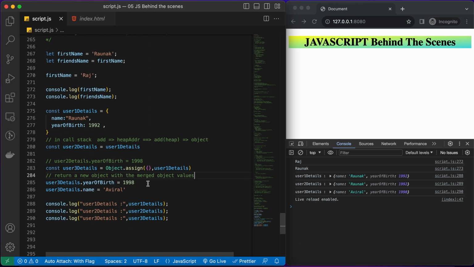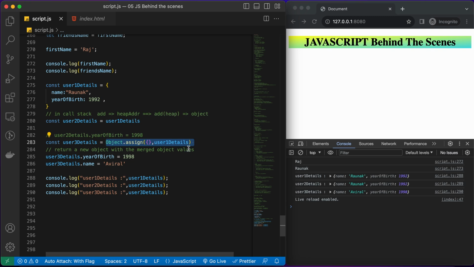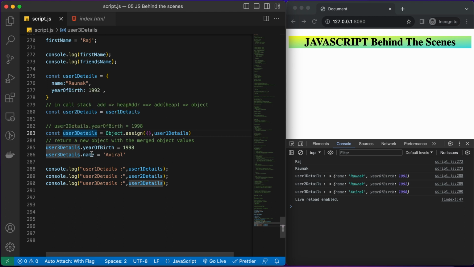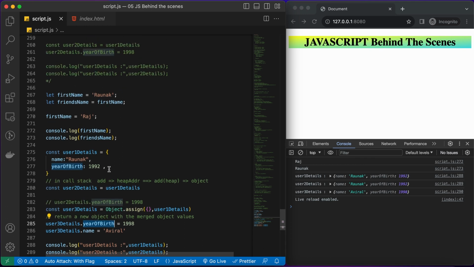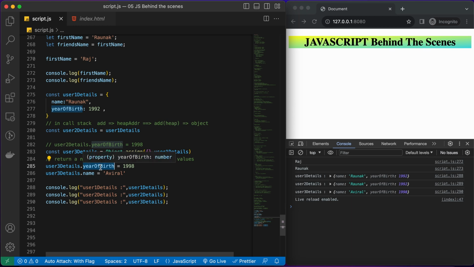Okay. So this is one of the ways which we can use to copy an object to modify its keys, basically, right? Because in some cases you don't want the changes which you have done for one object to reflect to all the objects which are out there. In some cases you want it to happen, but in some cases you don't want the changes to be reflected in all the objects which you did for some specific object, right? So in that case we can use this copying of the object. So this is one way, and there is another way.